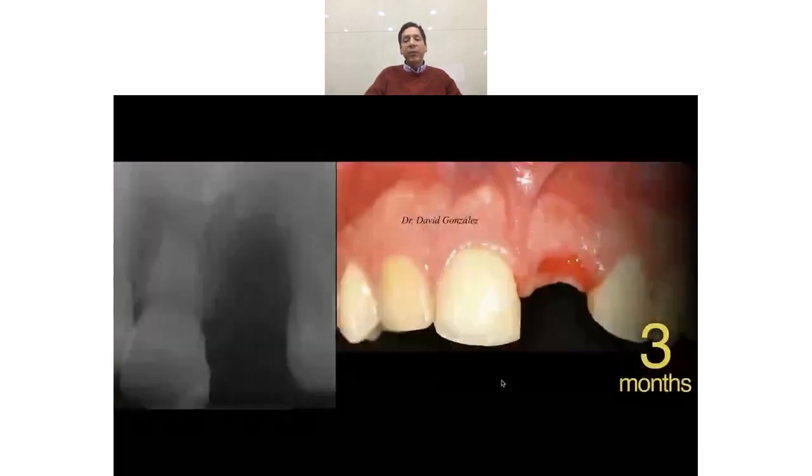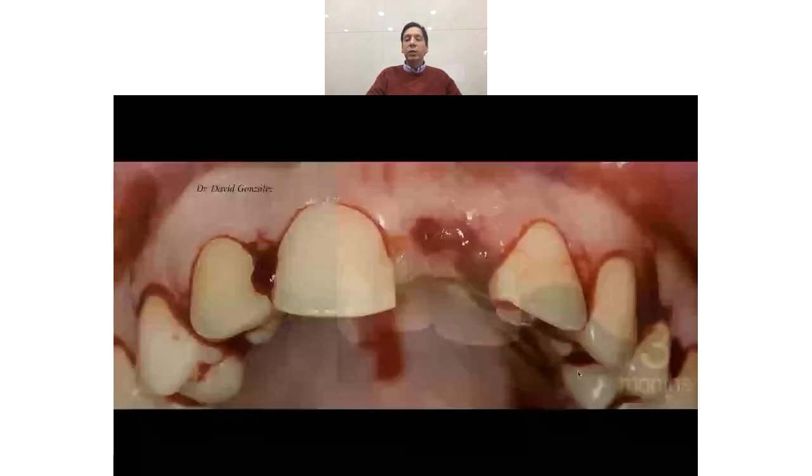This is the aspect 3 months later. You may see here this resorption. This patient told me that when he was very young, he had an orthodontic treatment. So this resorption was due to the orthodontic treatment many years before. And now this is the aspect that we're going to treat with our regeneration. We are lucky because we managed to maintain here the soft tissue peak, although we have no bone, but at least we have some soft tissue.